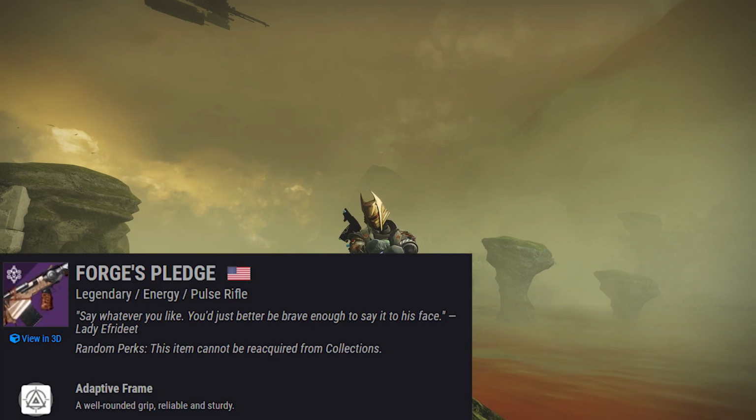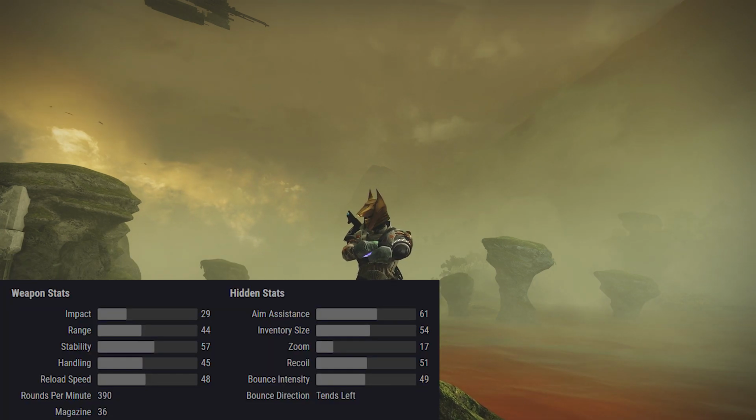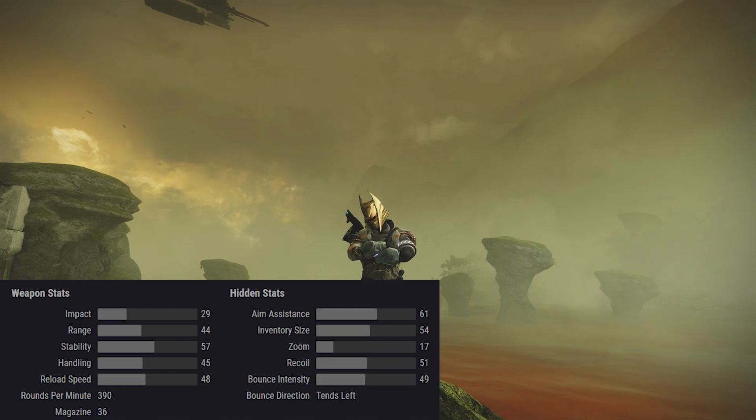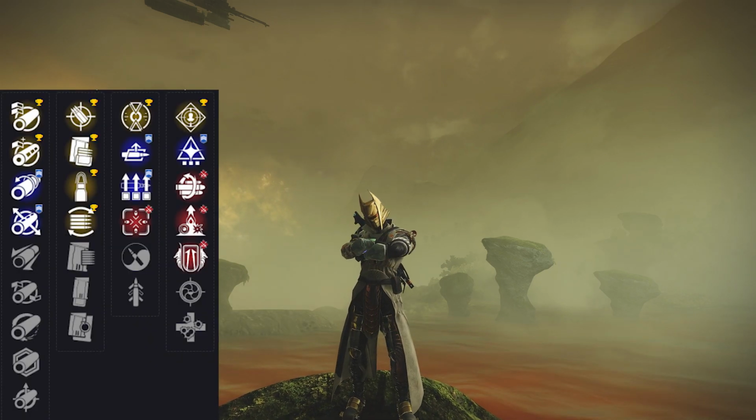This is a legendary energy pulse rifle, adapted frame, well-rounded grip, reliable and sturdy. Has a range of 44, stability 57, handling 45, reload speed 48, aim assist 61, zoom 17, and a recoil direction of 51.